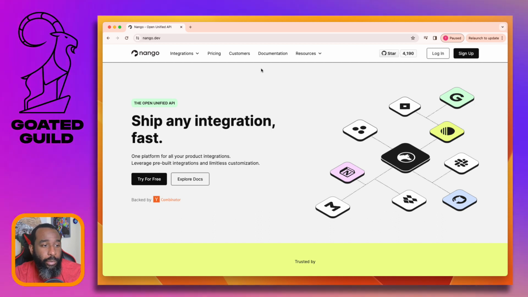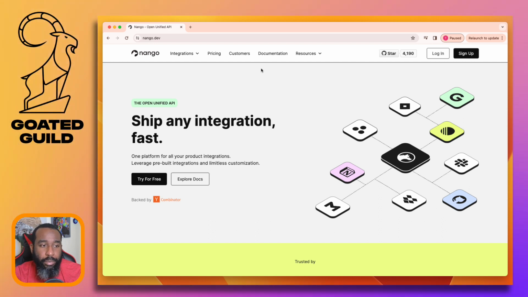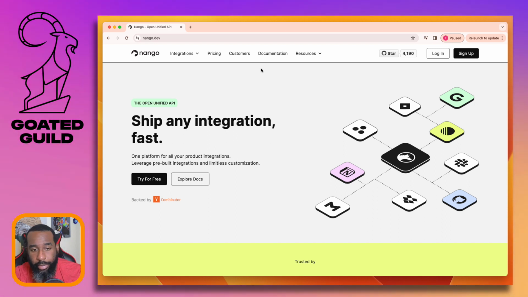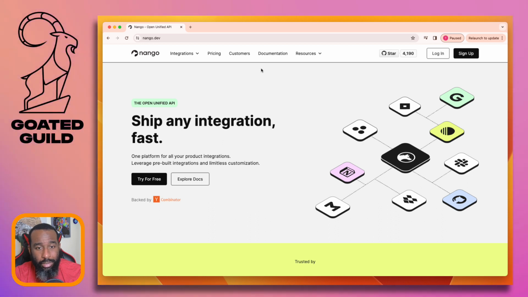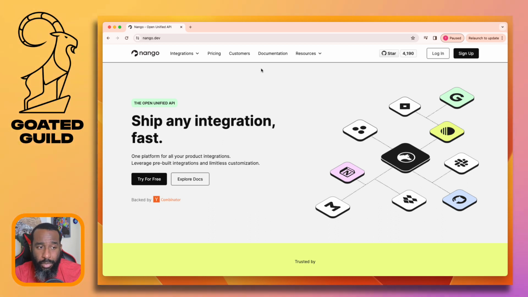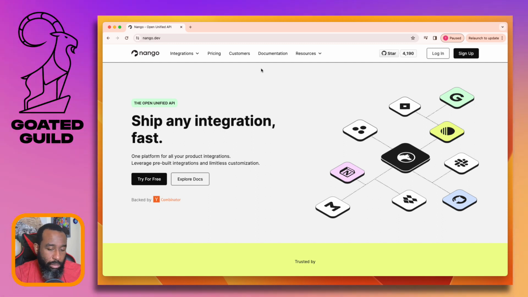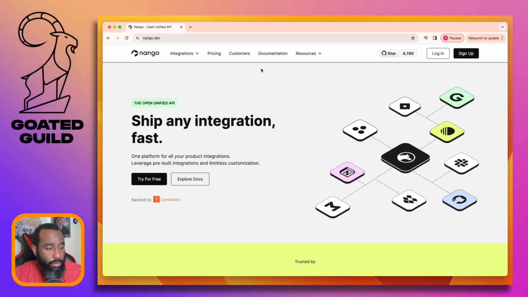So I'm assuming this is for developers who want to ship integrations in their product and don't want to deal with all the random API problems that exist, but they want something a little bit lower level than, what's it called?